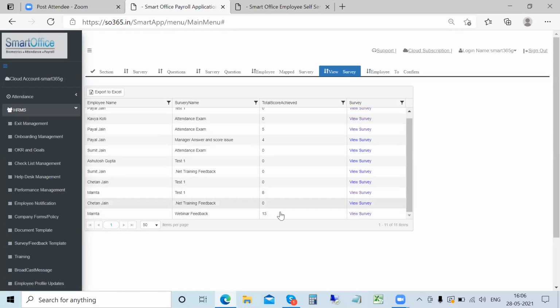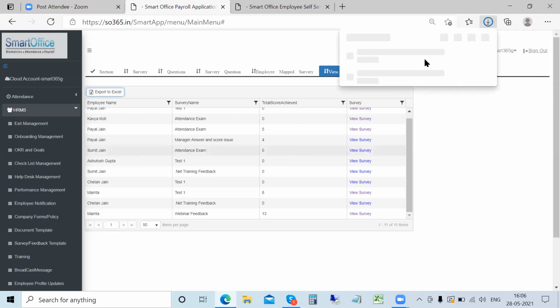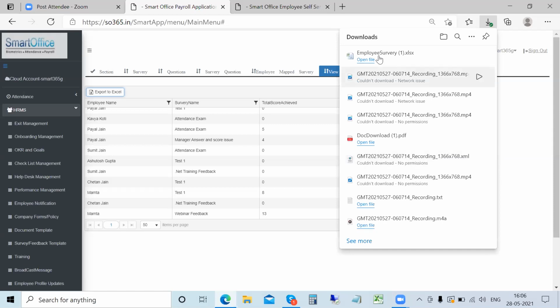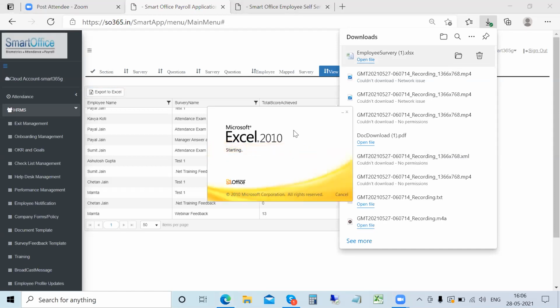Now, since a normal survey or feedback would have scores which need to be assessed, the scores can be exported to Excel, downloaded and sent to the respective managers or admin to get an idea about the feedback of the employees for a particular thing.